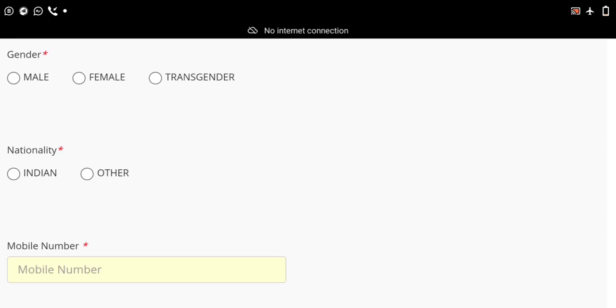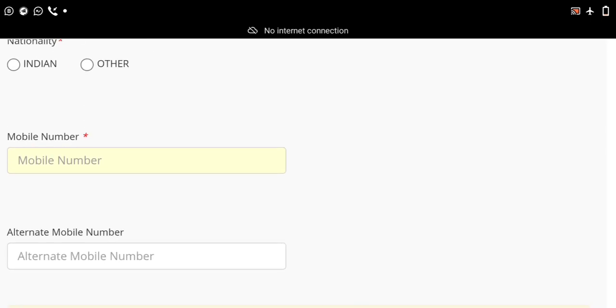Nationality, you need to make sure that you put the proper nationality. If you have Indian nationality, you have the Aadhaar card, PAN card, passport or voter ID card, then we put Indian nationality. If you're coming from OCI, overseas citizen of India, or NRI, you can put other. The mobile number is very important because it won't be changed later. If you try to change, it will be problematic.